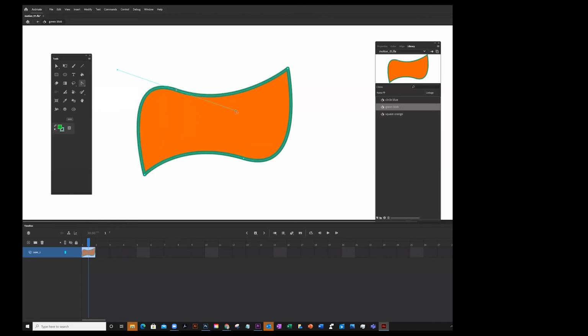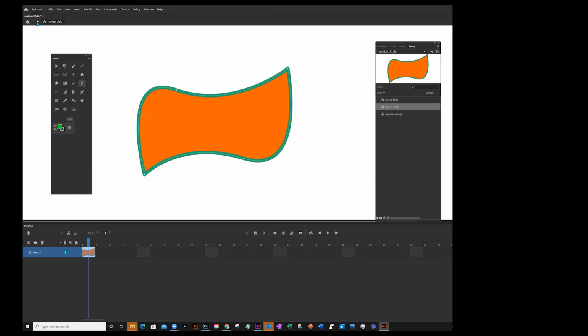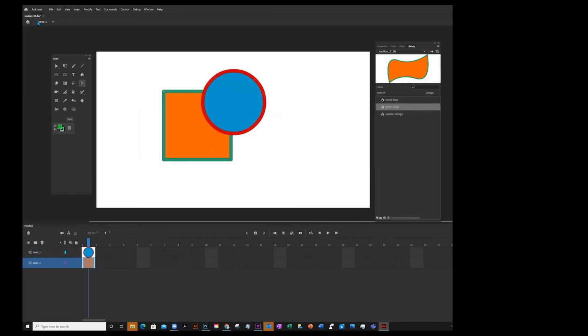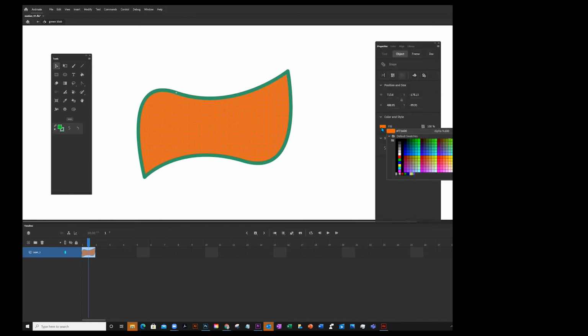That round. And if you want to make it straight, it will convert it back to be straight. So now watch what happens when I go back to my scene. I still have my, oh, I forgot to make it a green blob. Let's do that. Sorry, let's go back to the black arrow to select the color, go back to the property box, change it to the green blob, back to the scene.